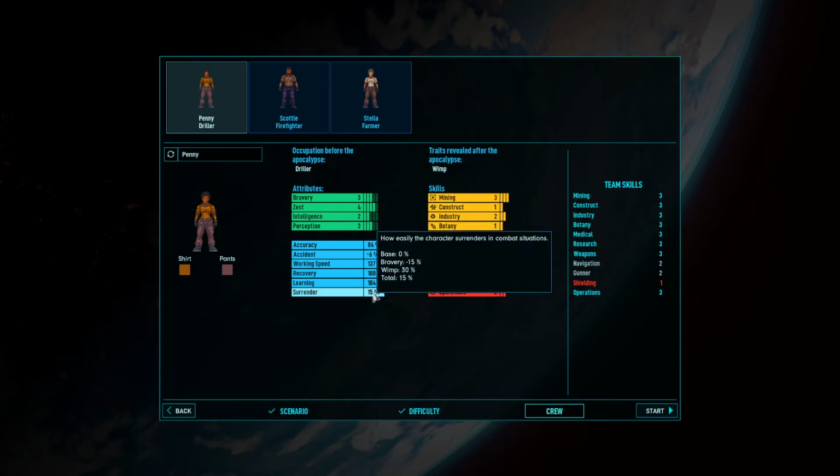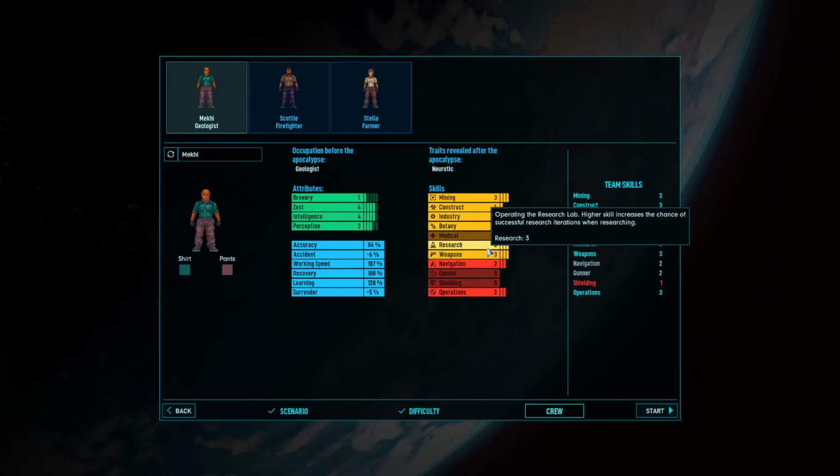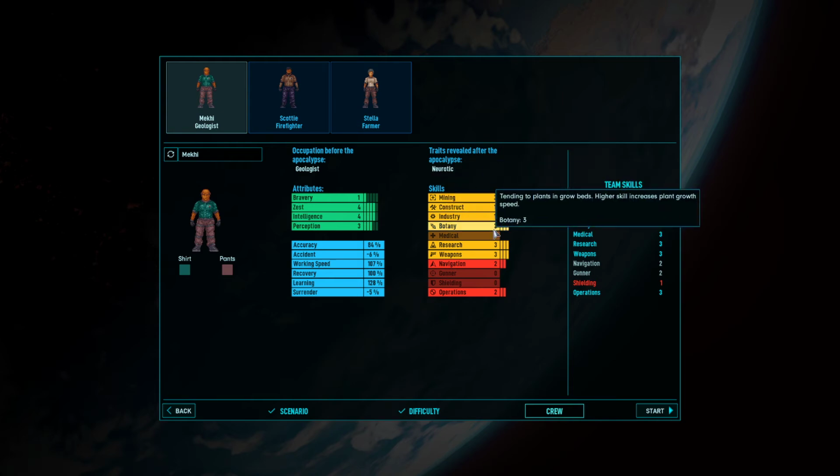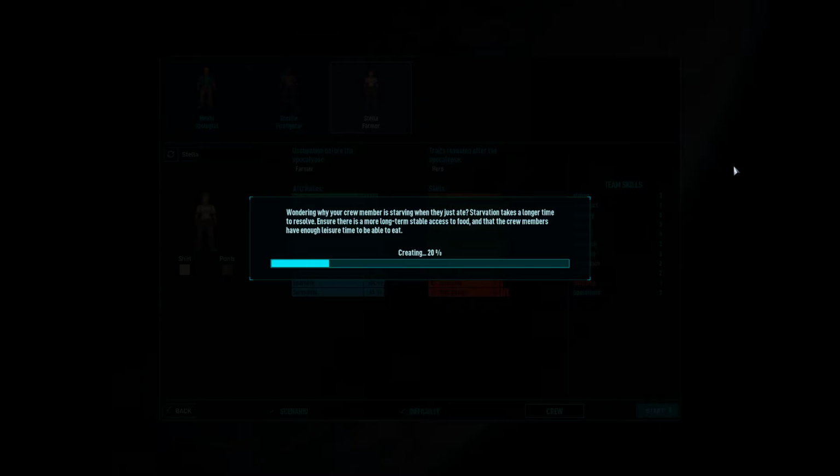Here we go. Mining 3, weapons 3, but this person is a wimp, so that's not going to work. May take a minute. Okay, mining 3, weapons 3, minus 5 surrender chance. That's pretty good. And they're also good at research and botany. So this is a good crew member. And you can see we've got a well-rounded skill set here. We got a 1 in shielding, 2 in gunnery, 2 in navigation, and 3 in everything else. And everybody in the crew is actually pretty good at research. So that's a nice fringe benefit. Let's start our playthrough.